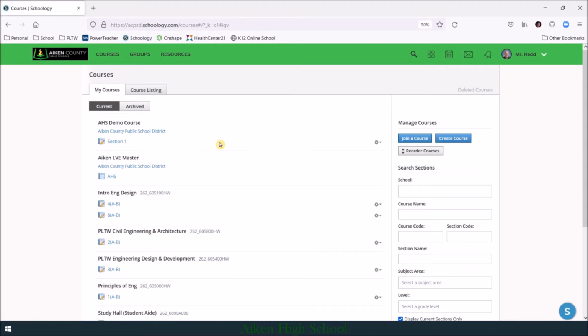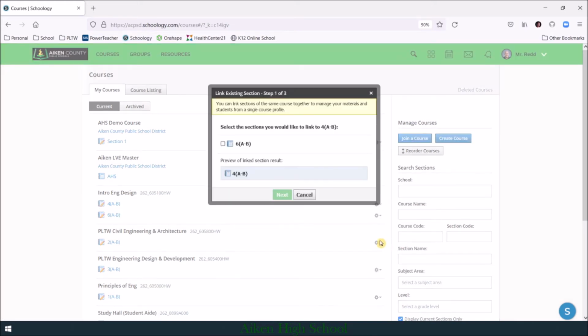Now, I want to show you how to merge your courses. It's very easy to do. There's kind of a weird thing within Schoology that you just kind of have to know about, but it is just something you really just ignore. But I want to merge these two. So I'm going to choose the first one. Here's the little gear, and I'm going to choose the gear to the right of this fourth period class, and then I'm going to choose Link Existing Section.